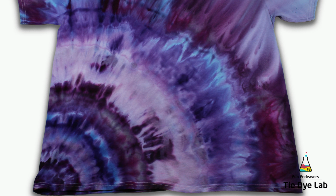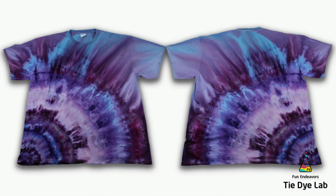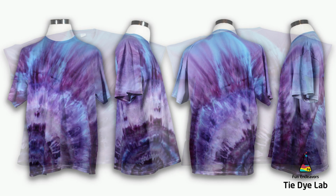The vintage purple is the more blue purple, and in that color, I'm getting a little bit of a gray that comes out of that or splits out of that color. The Scottish heather is the more red purple, which I'm getting some more intense reddish purple colors and then more mild purple. I think that's also where I'm getting that lighter swath of color, kind of right toward the middle portion of the shirt. And then the Evensong is what's giving me more of the blue tones. That's where the turquoise color is coming from.